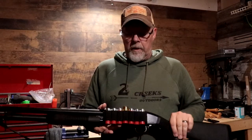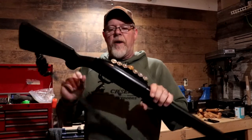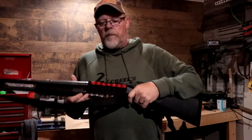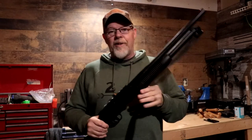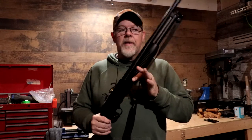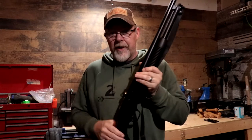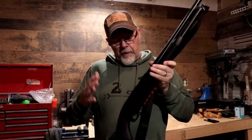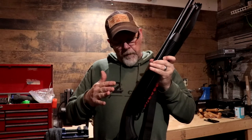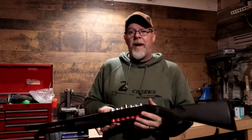I'm going to show you an easy solution to have all the ammo you can carry. So you decided you want a shotgun for everyday use — problem is they don't hold much. This particular gun here is a Maverick 88, four plus one, brand new, haven't shot it yet, which is a crying shame. The problem is they're limited to ammo capacity. You can put side saddles on them, you can put the socks that go over the end — this is not new to the world, but it's new to me.